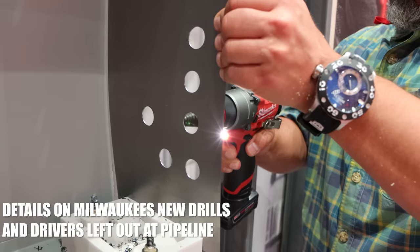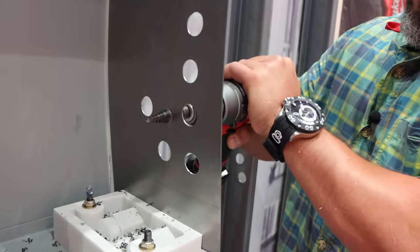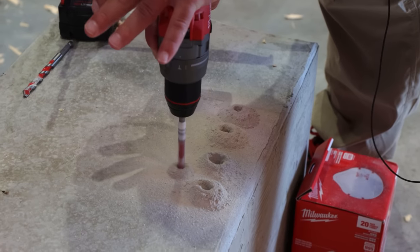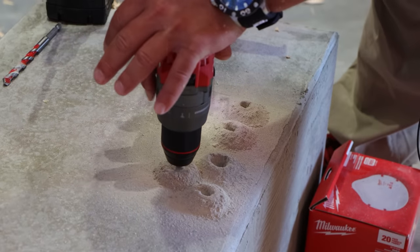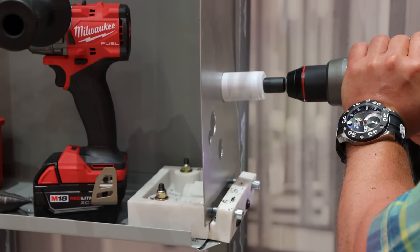Milwaukee Tool has ventured to do what I thought was the impossible. Create new generations of hammer drills and impact drivers, make them more compact while making them more powerful. How much power is that really? How much more compact is it really? Because everybody knows, as things get smaller, can they really be more powerful?